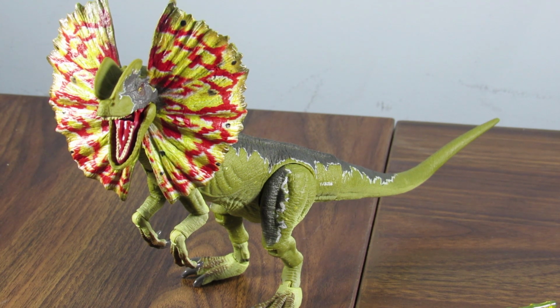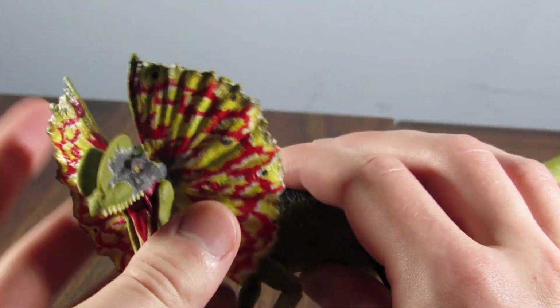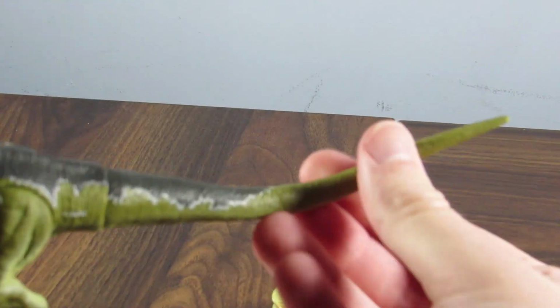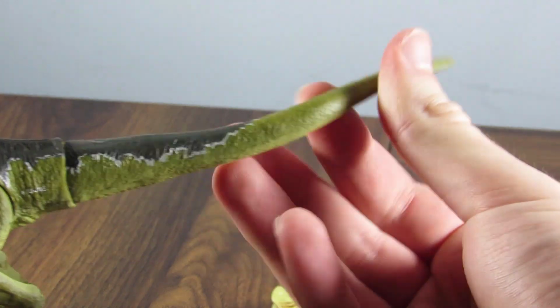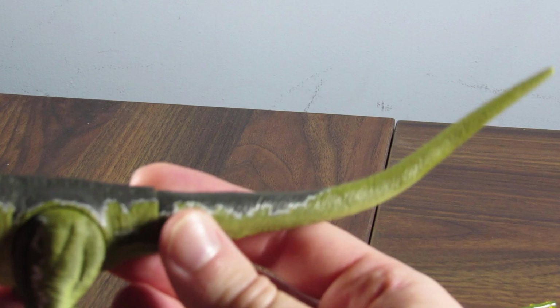It is wonderful. Now, before we get into actual sculptural detail and everything, let's talk about the articulation. What do we have to work with on this one? First of all, let's start down here. We have the tail joint. You can move it around like so. Bendy wire tail, just like the raptor, so you can move the tail and it will hold various poses. I like mine with just a slight flick on the end, so I hold that.